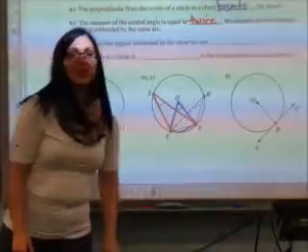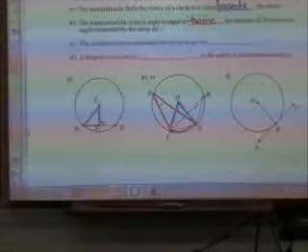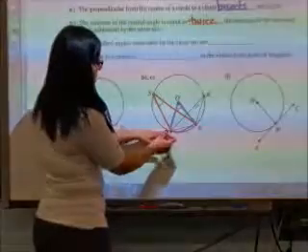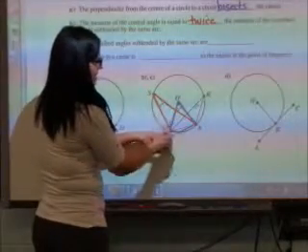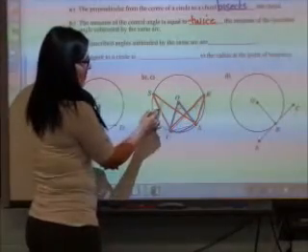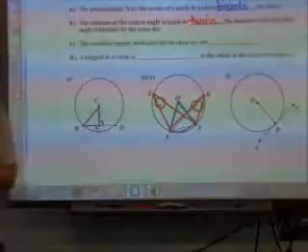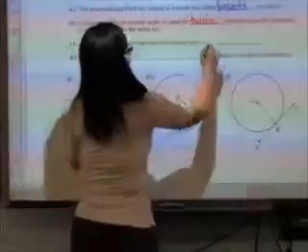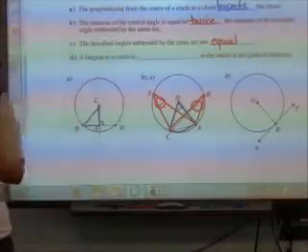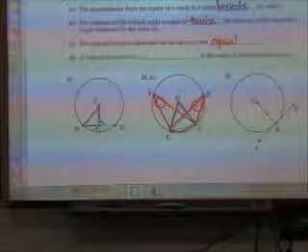The other property is inscribed angles that are subtended by the same arc. So in other words, ASC and ARC, what can you tell me about angle Y and angle Z? They're the same. So they're called inscribed angles subtended by the same arc. They are equal.